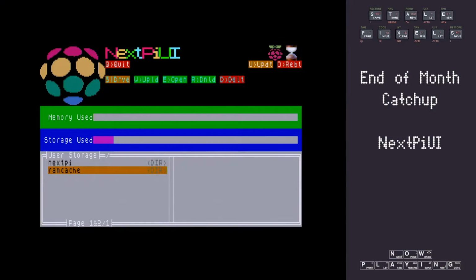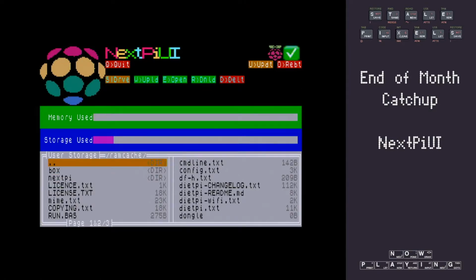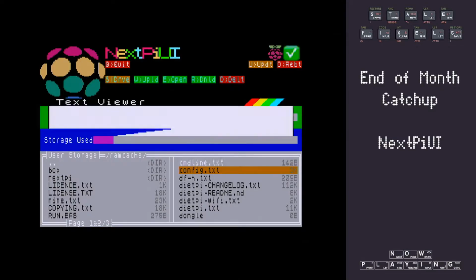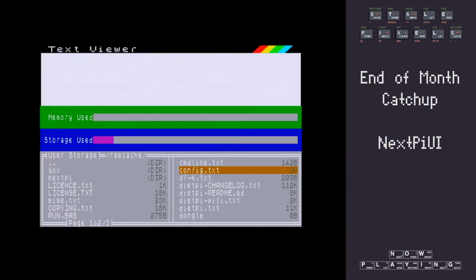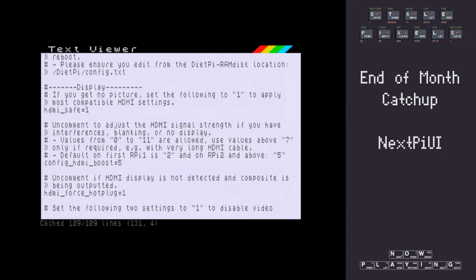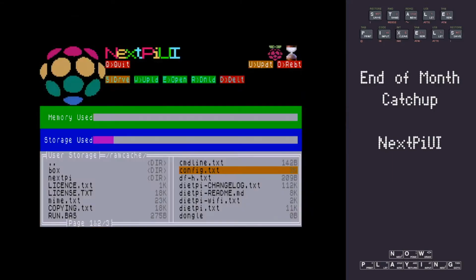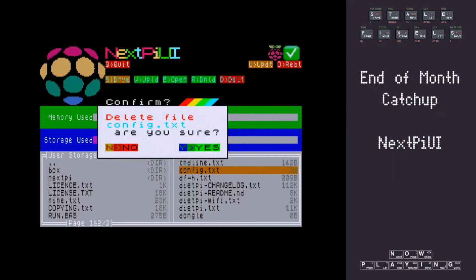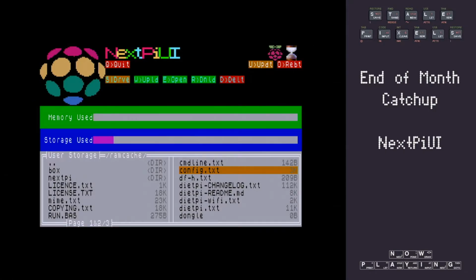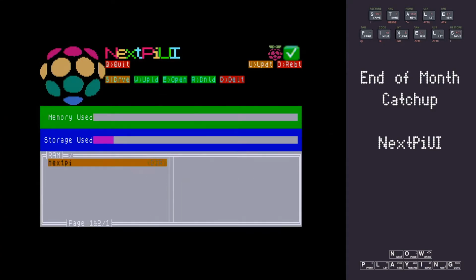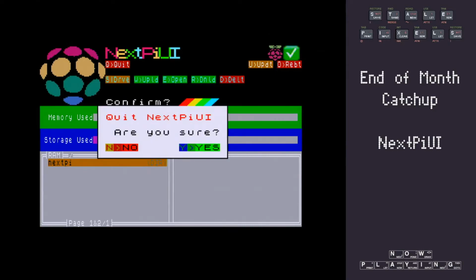I've had a few memory leaks with this, so I've sorted them out recently, but just to give you a brief example, I've copied the boot config into the RAM cache. So if I do this, and that, there we go, and it's just the same as it would be on the normal RAM drive. I'll just quit that for now. Let's see what else I'd like to show you. Actually, yes, I'd really like to delete that file. There we go, and deletion works, and I'll press S to switch back to the RAM drive, and it's just that simple. So that's where NextPy is at the moment.